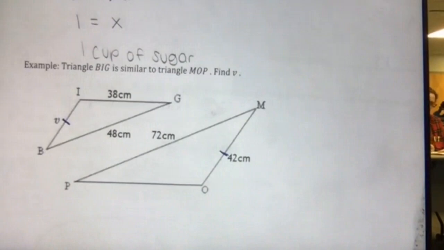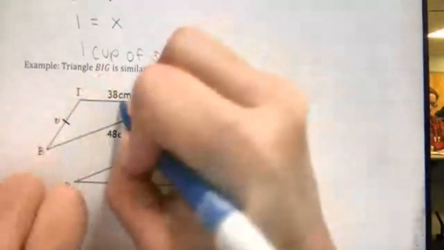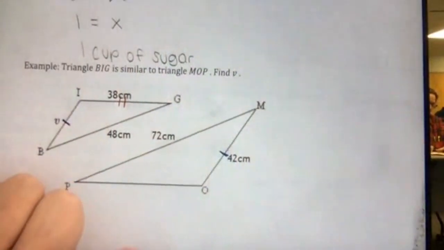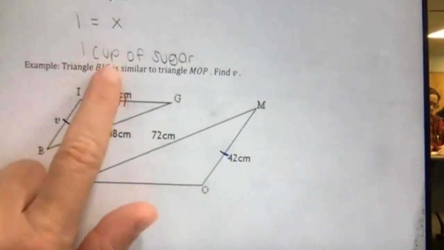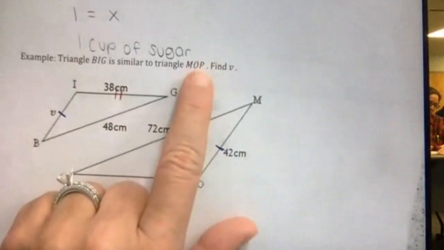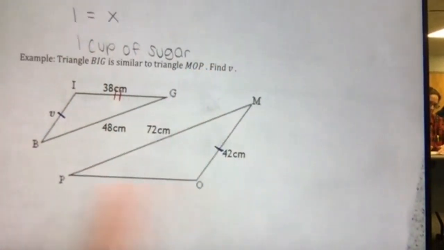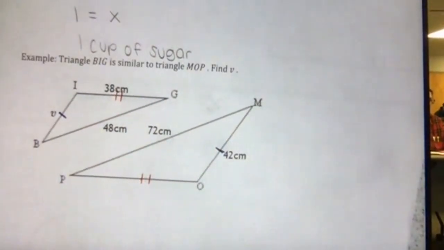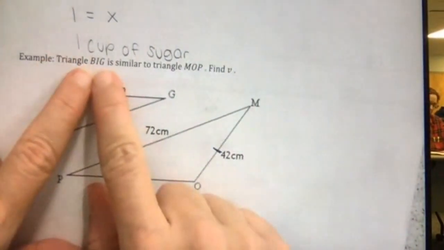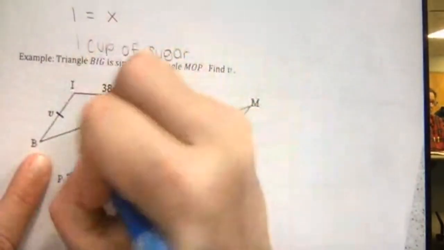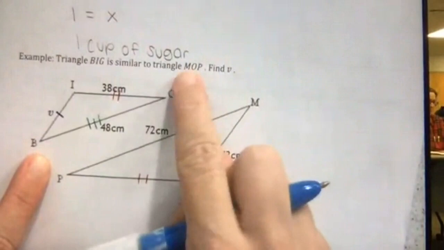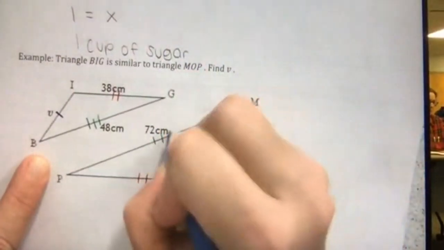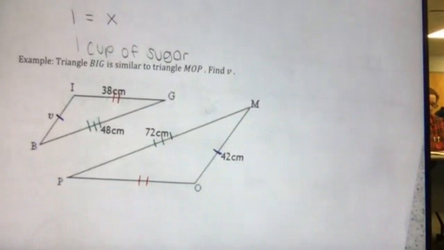So let's look at our next two letters. Let's look at IG. So this side right here, which I'm going to label with two red tick marks, IG, my last two letters, matches up with the last two letters over here, which is OP. So the IG side matches up with the OP side. Now, obviously, it's my last side, so these two sides are going to match up. But this is my outer letters, so BG, this side, matches up with the outer letters over here, which is MP. This is important because I need to make sure that I match the correct sides with the correct sides.